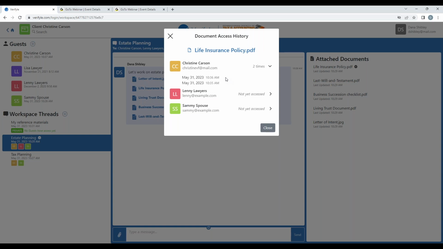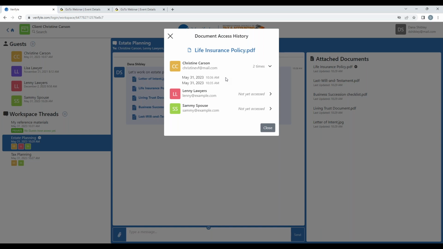But I might see, for example, if Christine Carson looked at this document 26 times in the last 2 weeks, I would see every single one of those instances right here. All right. So that would probably be a great tip off to me that she's probably pretty interested in this particular document, and I better be on my toes and be ready to answer any questions she may have about it.